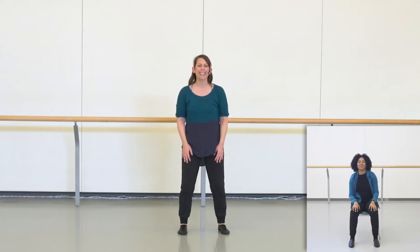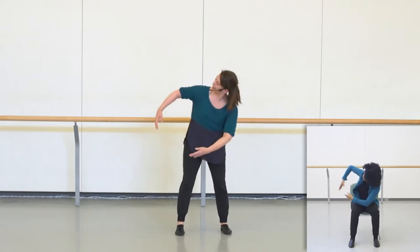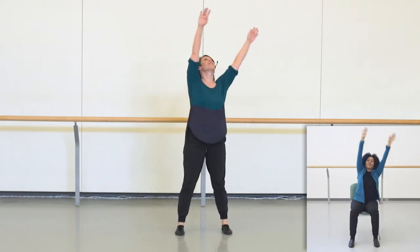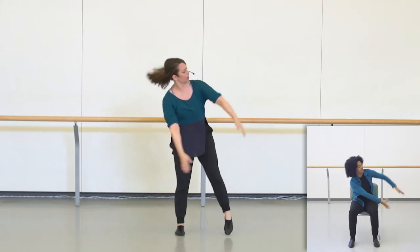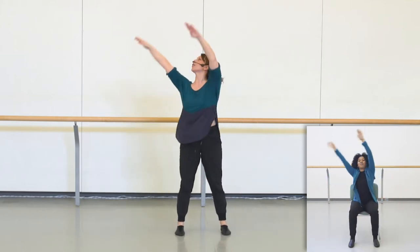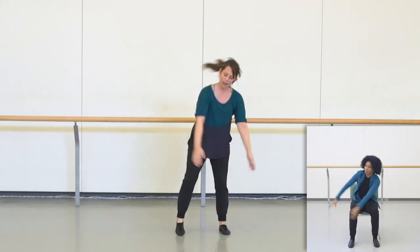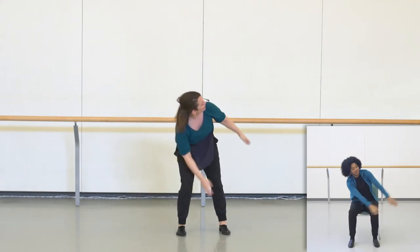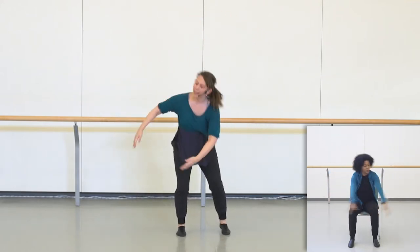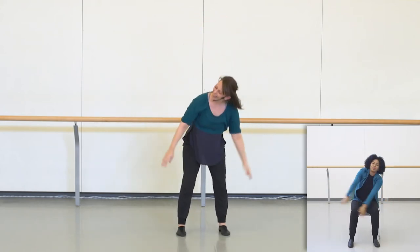Ready? 5, 6, 7 on the right. Twist right, twist left. Big circle, circle, down and down. Twist left, twist right. Big circle, circle, two more times. And you twist, and you twist, and circle, circle, all the way down. Last time, and twist, and circle, circle, all the way down. Nice, dancer, shake it out.